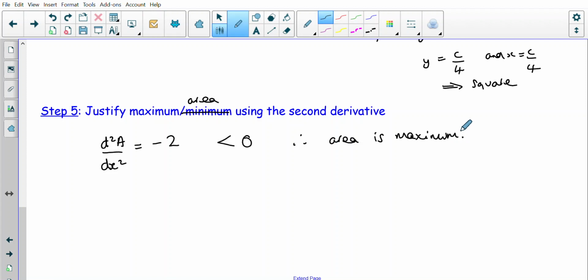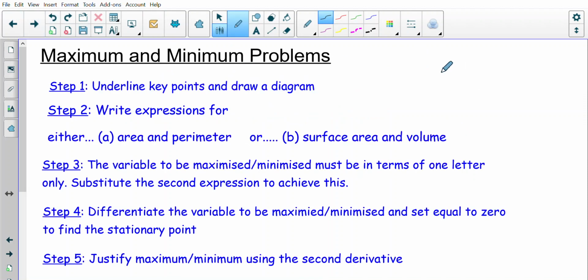Okay, so they're quite long questions, but we always need to follow exactly the same steps. So here are the steps that we've used, and these are the steps that you're going to follow for each of the questions. Before you have a go at the questions on the worksheet, I've got another question on the board, which I'll put up in a minute, and I want you to have a go at following these steps through. Give it a go on your own, and then I'll show you a full written out version so that you can compare or have a look at it if you're not sure at any point.